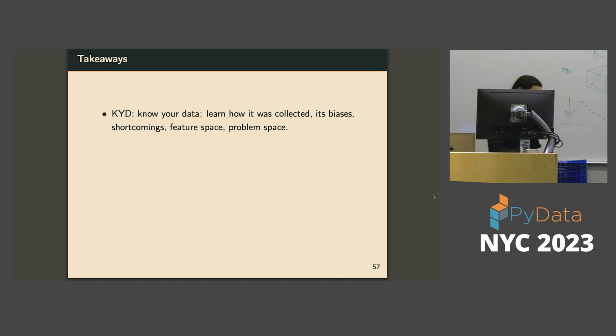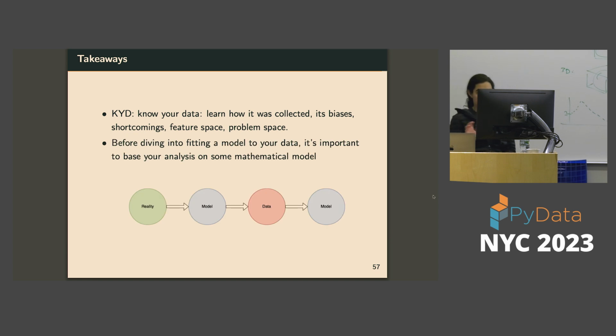So let's go back to the lessons. There were a lot of decisions that we made throughout this journey. A lot of them were informed by our knowledge of the data. So the fact that it was opt-in, the fact that there was a fill rate issue, and the fact that we have larger populations. So it's both on the negative side, understanding the shortfalls and the biases, but also understanding the strengths of your data that is going to help you guide the analysis steps forward, and it is important to do that.